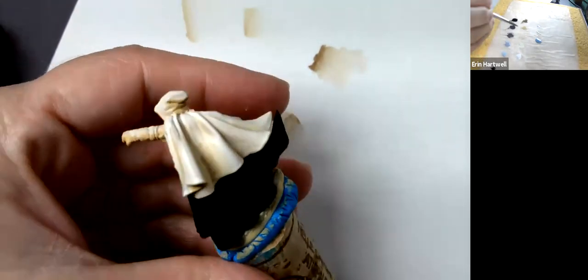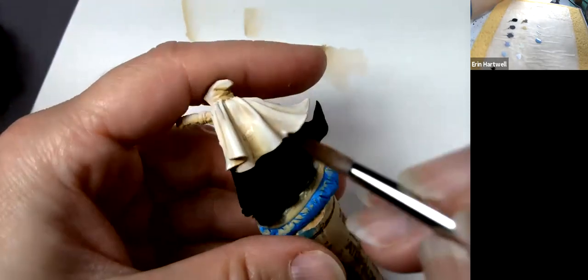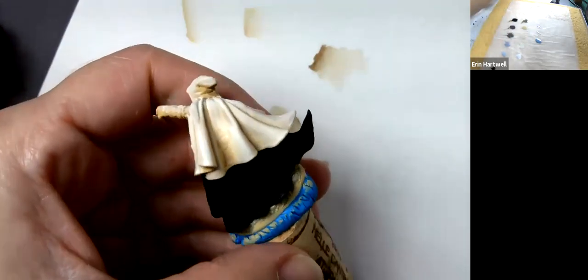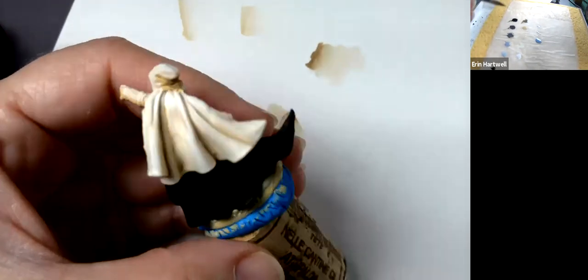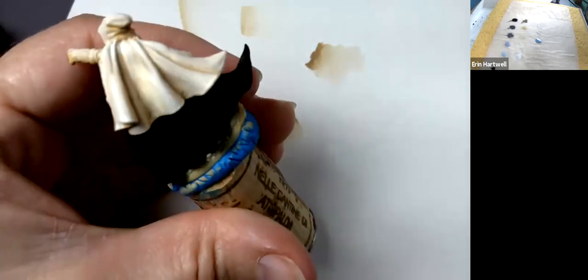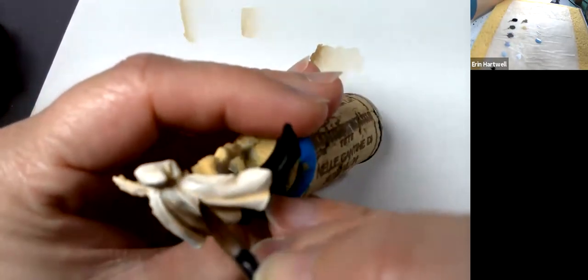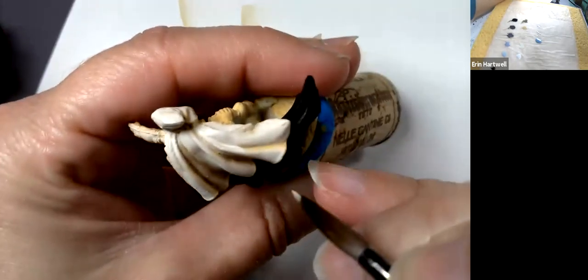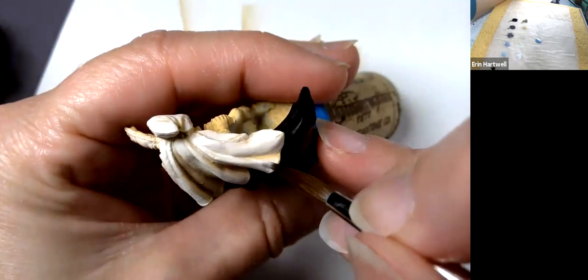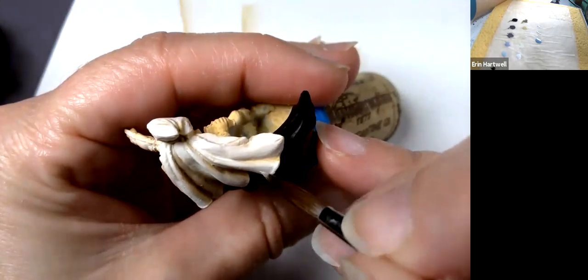So back to that linen white. So ignore that particular fold on our cloak. Let me just grab a little bit of, there we go. Just cover over that. That was the creamy ivory. All right, so we're starting to look a little whiter. A little bit more linen white. Let's just make sure. And this is where we do a lot of a little bit of pushing and pulling and figuring out, okay, how much of everything do I want to leave?